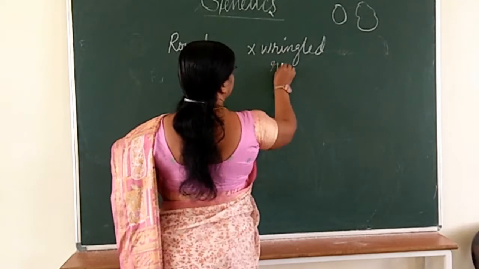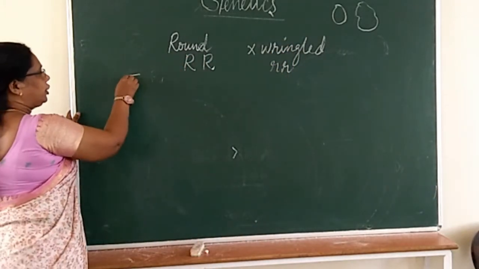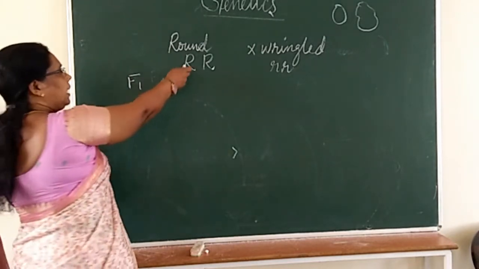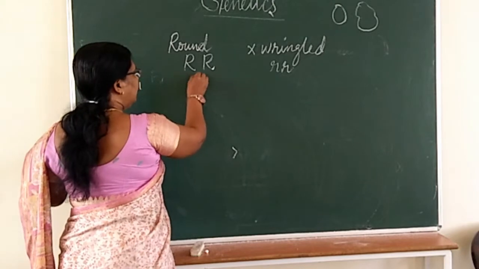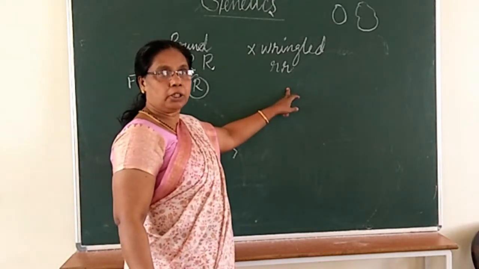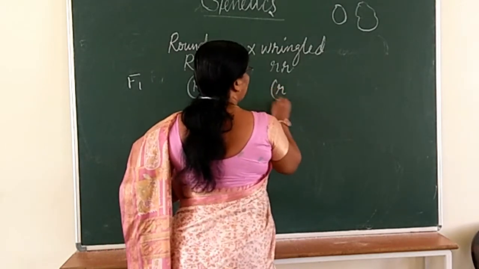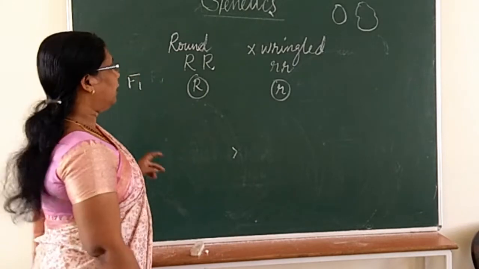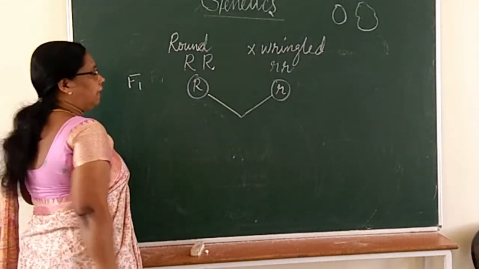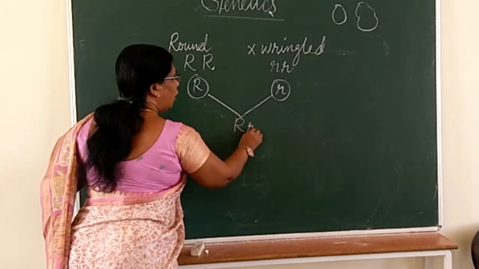We are showing with same smaller, smaller. So in the F1 generation, as you see in the tallness, darkness, same case here, gamete is only one type, that is capital R, whereas here, there is only possibility of one type of gametes, that is small r. Okay, when these two fertilize together, you are getting a variety with the capital R, small r.